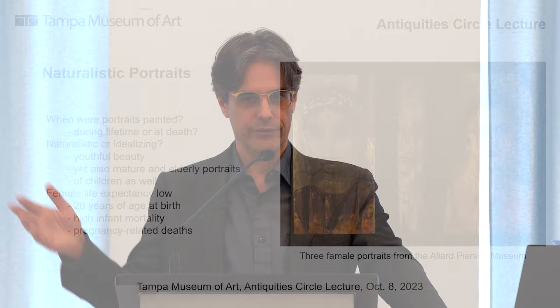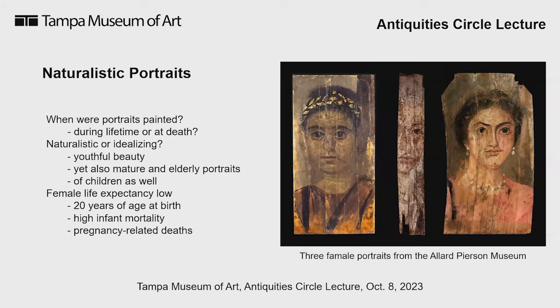On top of that, you have to remember that life expectancy was frightfully low, really 20 years of age at birth for a woman. This is mostly due to all sorts of diseases, but on top of that, the dangers of pregnancy. There's also a high infant mortality. For men, the life expectancy is about twice as high, so 40. Still very low. Once you've survived the first 5-6 years of life, life expectancy gets higher though, but that is what we are facing.